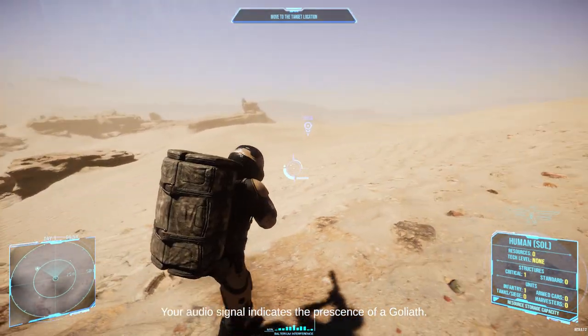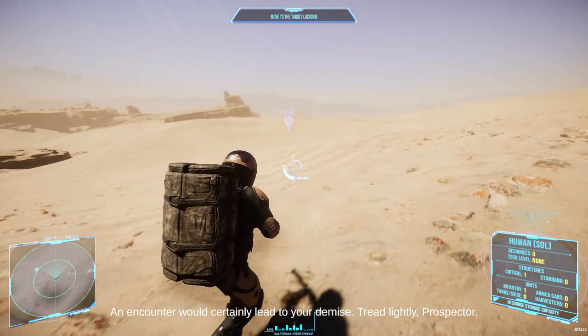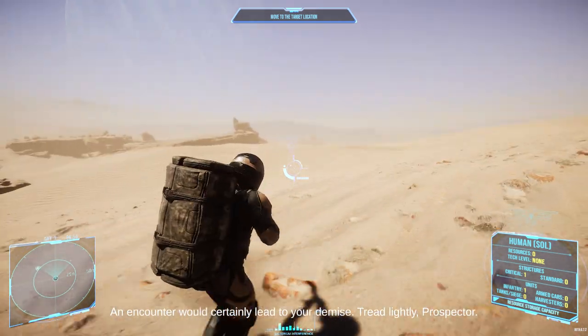Audio signal indicates the presence of a Goliath. An encounter would certainly lead to your demise. Tread lightly, Prospector.